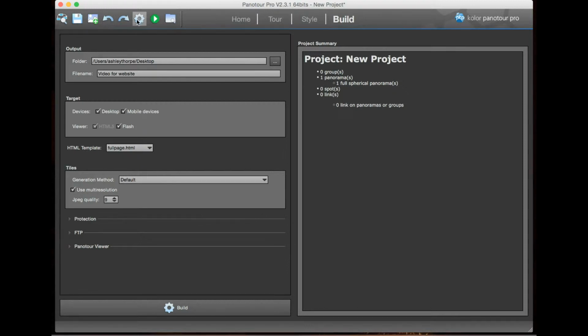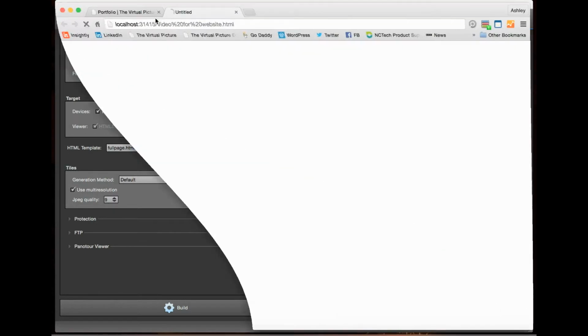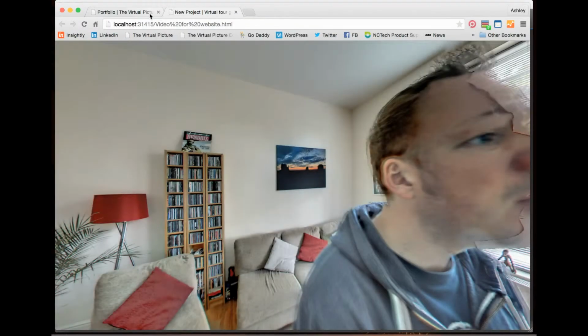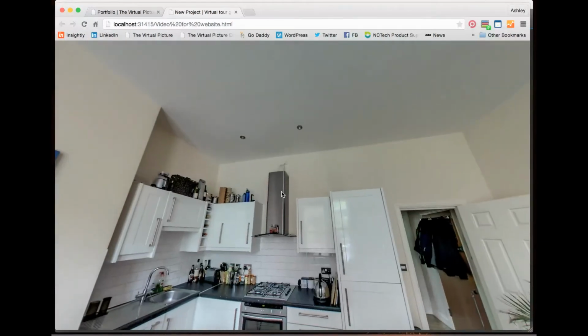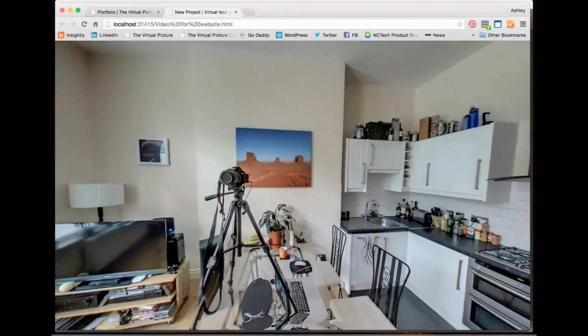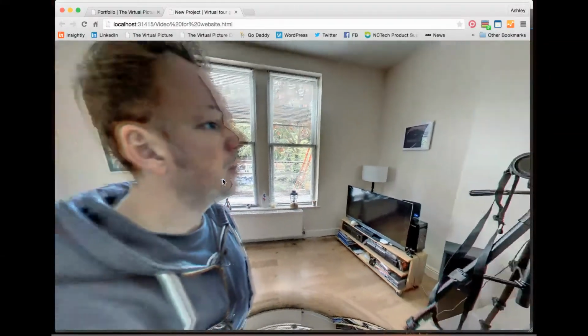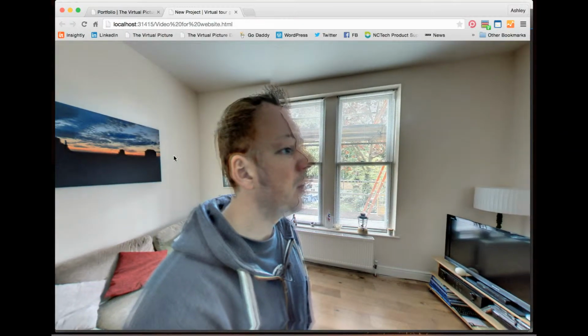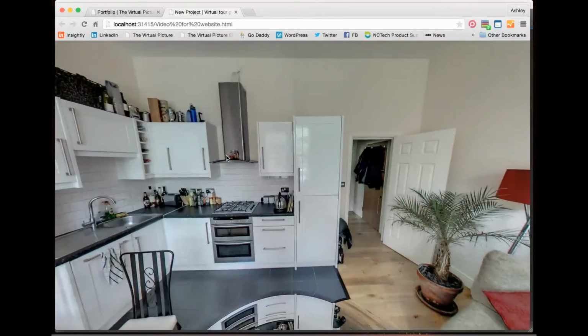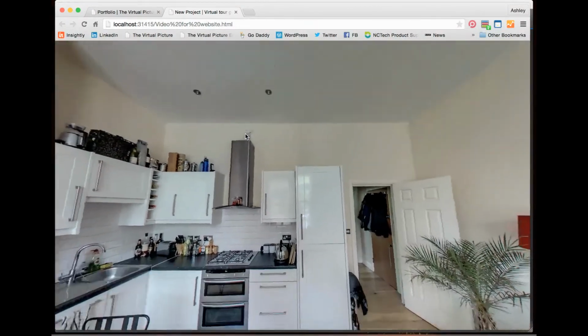Right, I've actually built that now, so I'm going to click on play nice and quickly, and that will open up this picture within, because it's an HTML document, my browser, and I use Chrome here. So what we've got now is the picture. And if I just click and drag around, I can actually move around this picture. As you'll see, it's the close-up picture of me, I'm afraid, but you get the actual picture which has been stitched together.